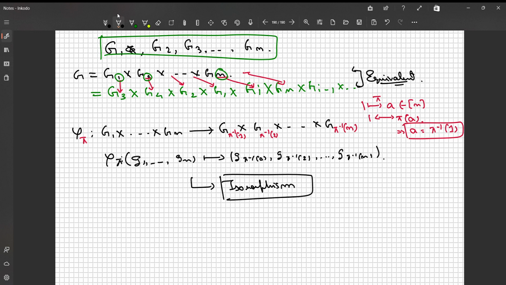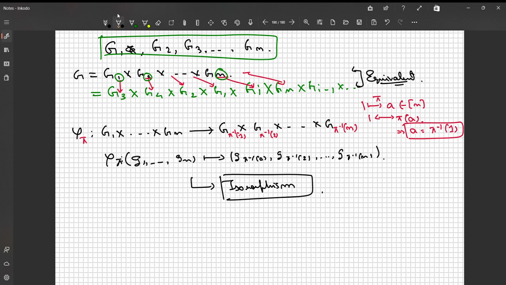But observe that this is merely just an isomorphism. This isomorphism specifically comes out from the simplest fact that we are talking only about components, right? So if I talk about the kernel of this, see, this is obviously a homomorphism, since the operation will happen component wise. So if it gets distributed on the left hand side, it will also get distributed on the right hand side. So homomorphism is trivially understood. In fact, surjectiveness is also trivially understood, because whatever element you choose from the right hand side group, you can always get an element from the left hand side such that the indices are related like this. That's it, right? Surjectiveness is pretty obvious from here.